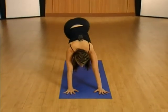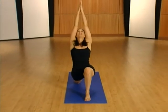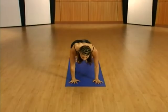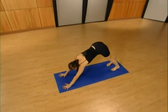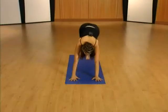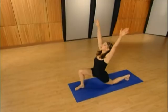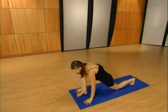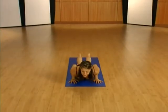Right away lunging. Right foot, step it to your hands. Left knee to the floor. Sweep the arms up as you inhale. And exhale, release the hands down, coming right into plank position. Inhale, exhale, downward facing dog, hips to the ceiling. Great, step that left foot up to your hands, right knee to the floor. Circle the arms up as you inhale. And exhale, hands to the floor. Plank pose, keep your body straight as you lower down.